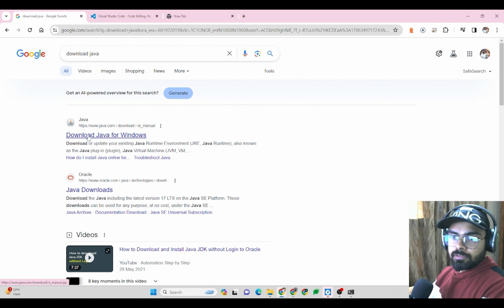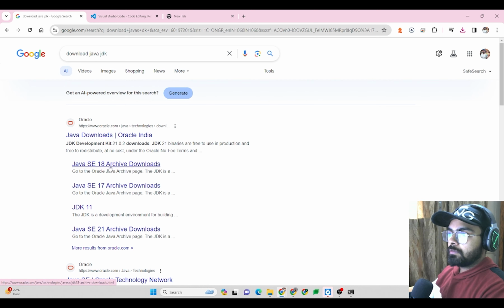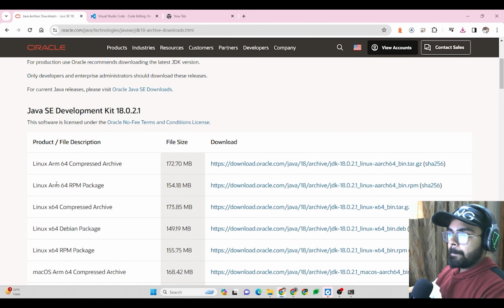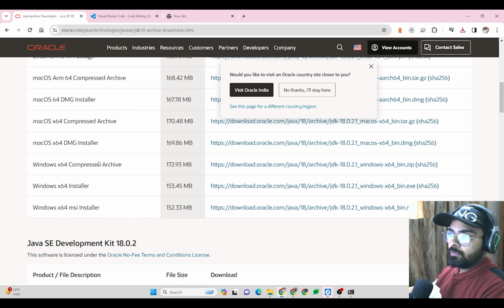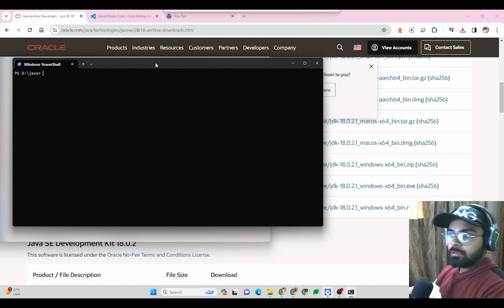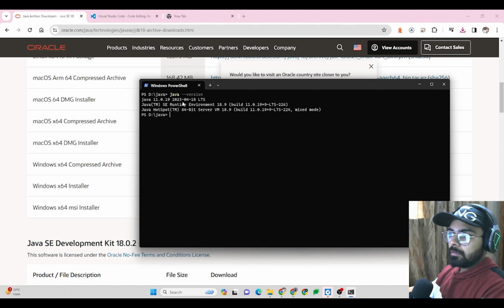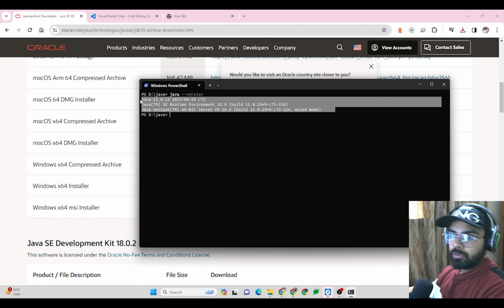And second is for Java, you download Java. You can download the latest one, Java SE. You can choose your system, whichever system you are on. You can just install it, and once you are done with it, you can open a terminal in your system, and you can just type java -version, and if it shows you this, then you are fine.